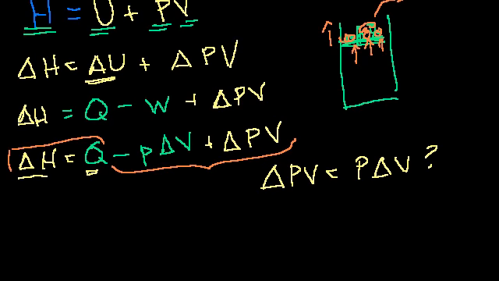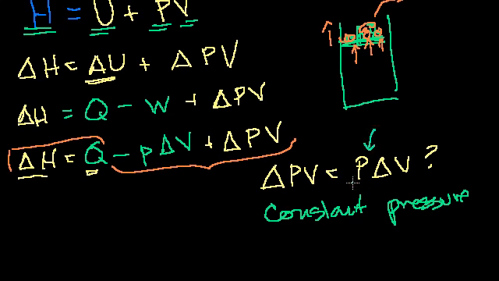If pressure is constant. Now, why is that? Let's just think about it mathematically. If this is a constant, then if I just change, if this is just 5 times the change in something, that is the same thing as a change in 5 times that thing. So it just mathematically works out.